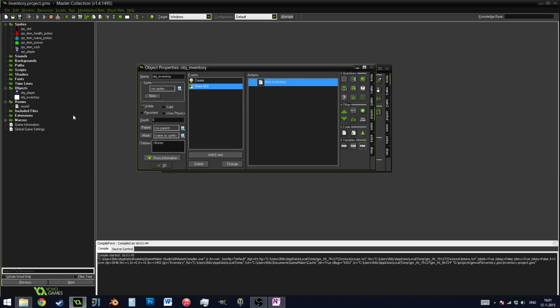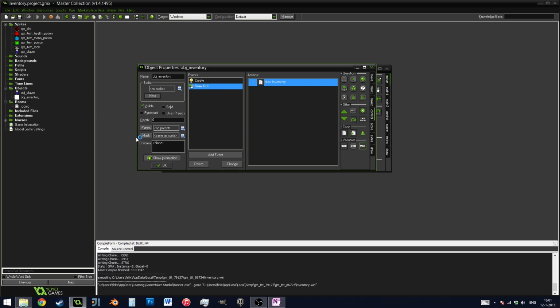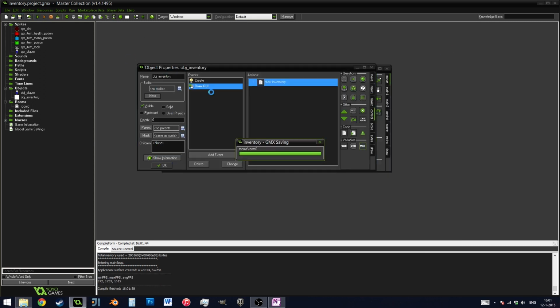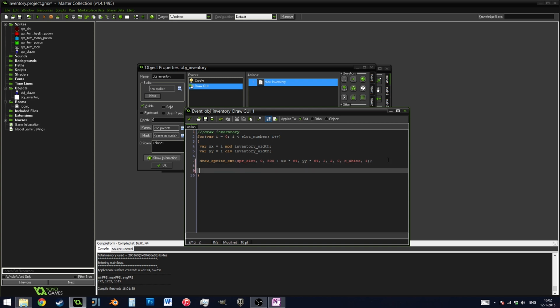If I press play now, you should see it much clearer. Because I know sometimes with encoding and all, you get some pretty horrendous results. So here it is, we have our nice inventory. As you can see, 20 slots, 4 across, 5 down. Let's save this. Okay, however, you may have noticed we didn't see our items we defined in there. That's simply because we didn't add the coding yet. Now what we want to do is go, if slot i is not equal to no one. So if we do have something in our inventory, we want to say draw_sprite_ext.